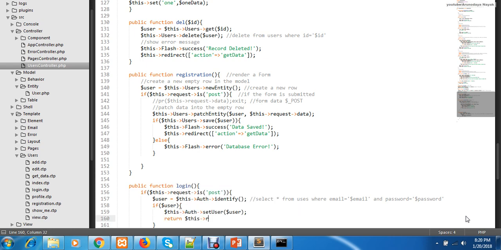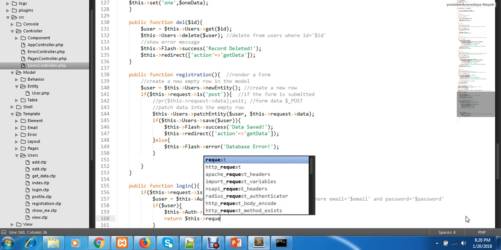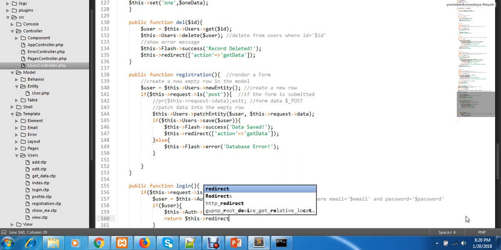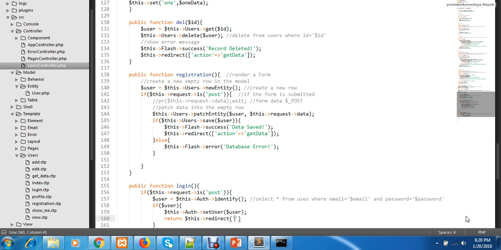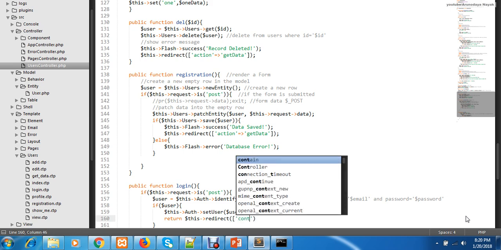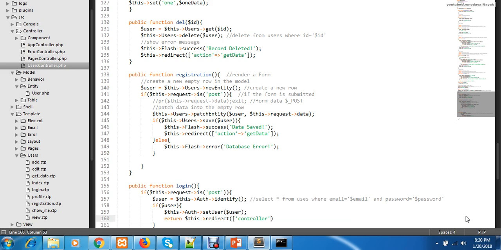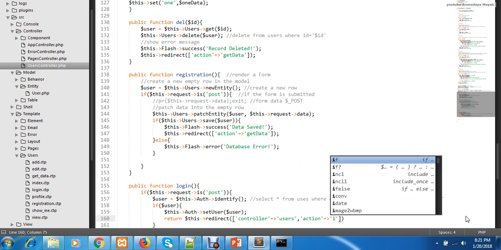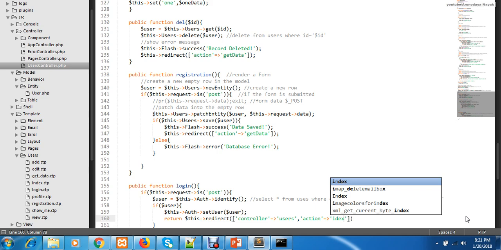$this redirect. I want to redirect to controller, my controller, which controller? I want to redirect to the user's controller, and the action is I want to go to one index page.